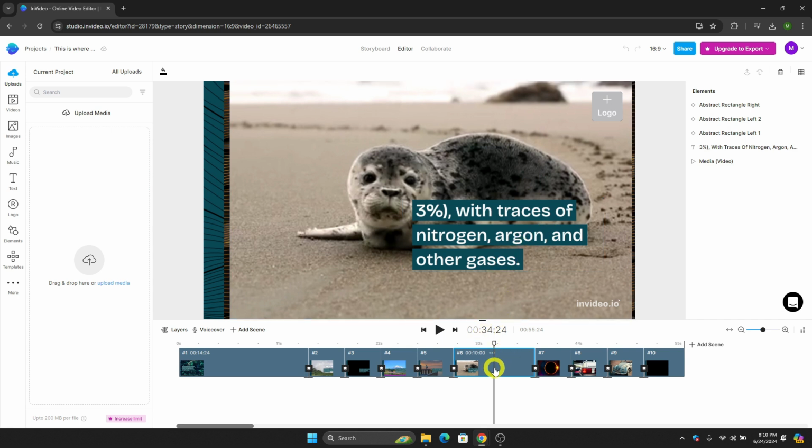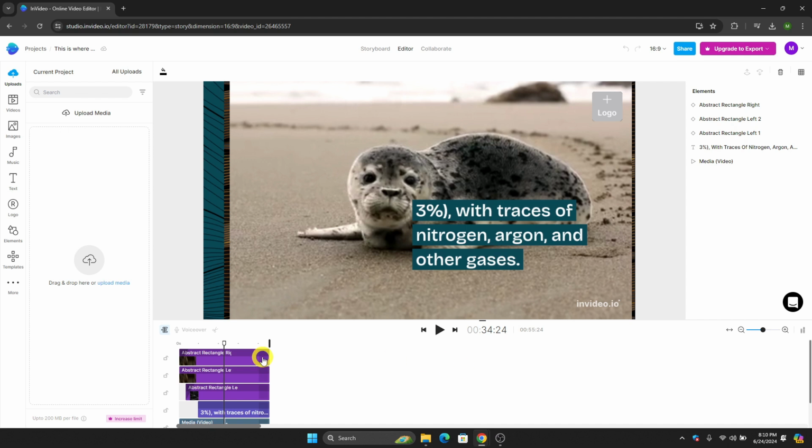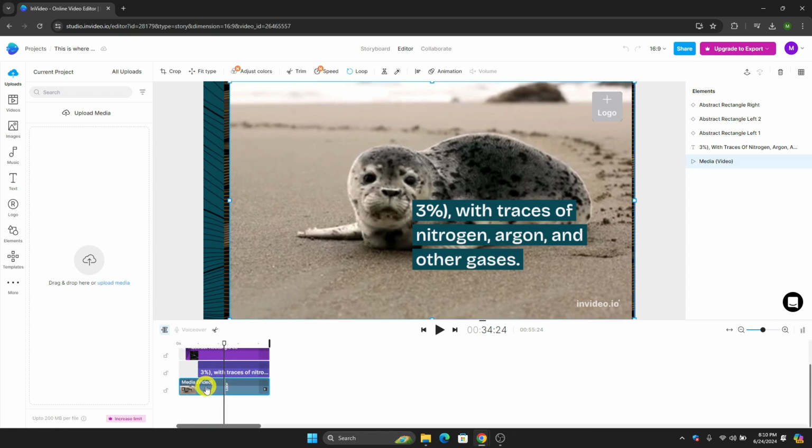And then just double click on the video and then scroll down until you see this media. So this is the video that we want to edit. So all we have to do is to go here on the top screen and then you will see this speed button. So once we click that, you will see that we can change it to 0.25, 0.5, 0.75, 1.25, and of course the normal one.